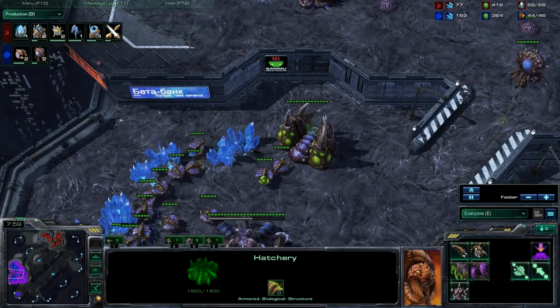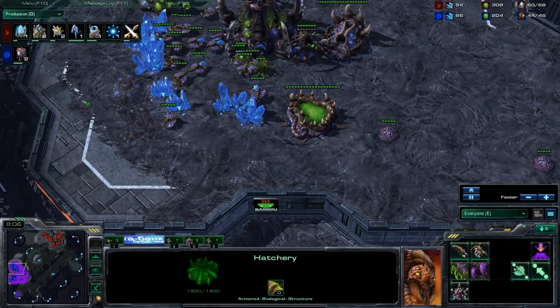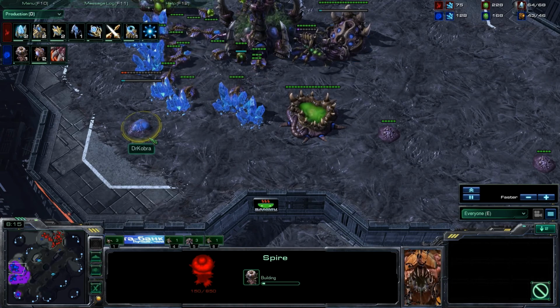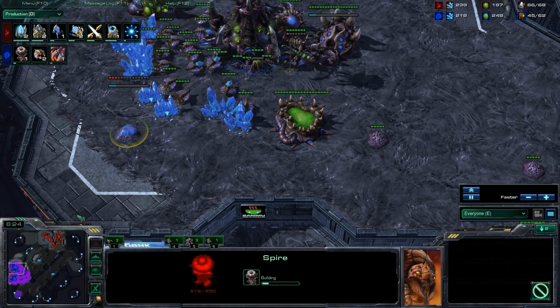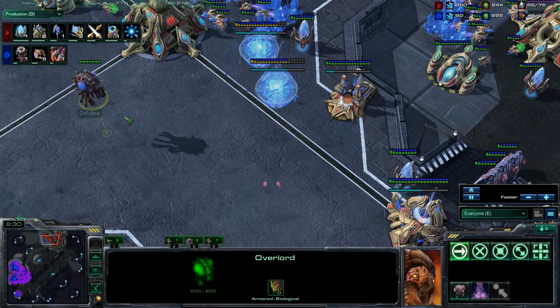I'm still mostly making drones. Still significantly behind. I got the Spire out. I don't remember if this was my plan at first, but what I end up doing is getting one wave of mutas out to harass with, and then not really using them much for the rest of the game. I'm not relying on mutas.